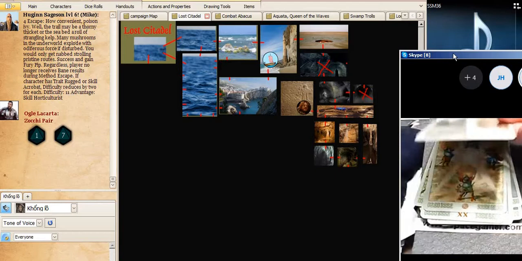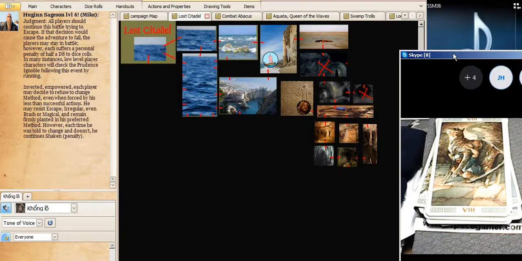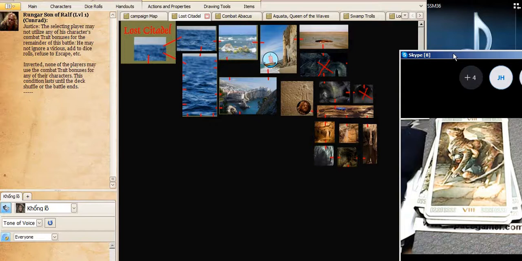How about if I give you card number 8, the Judgment card, first? It is not inverted. The Judgment says, or Justice I should say, the selecting player may not utilize any of his combat trait bonuses for the remainder of battle. Justice. Oh my goodness. So you cannot cancel a defensive modifier. You already have, though, this go round, but you could not be saving yourself from a wound if you needed to, or some other thing.